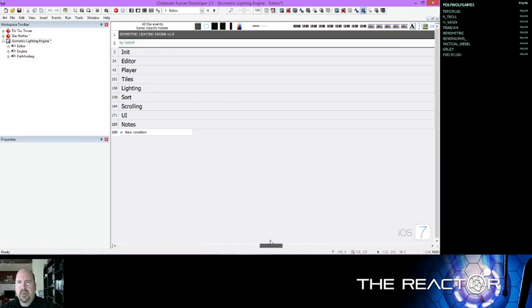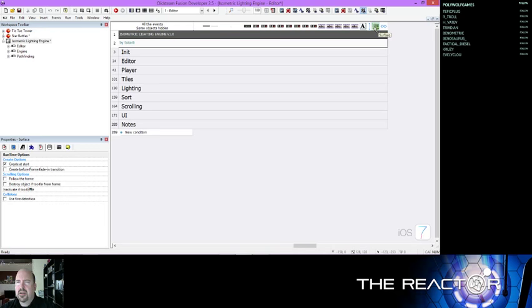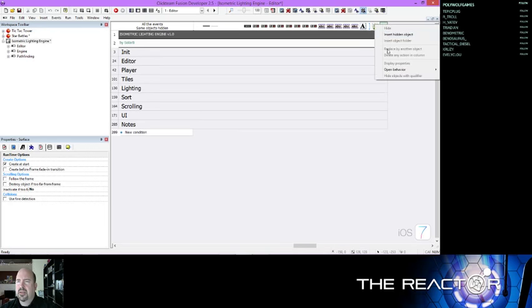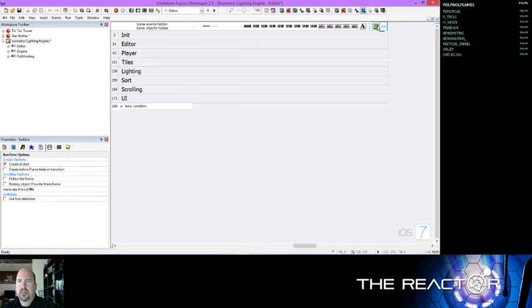UI help. Okay, what is this object here? Surface object, so it's using the surface object. Hidden objects, what is... how do we unhide hidden objects?